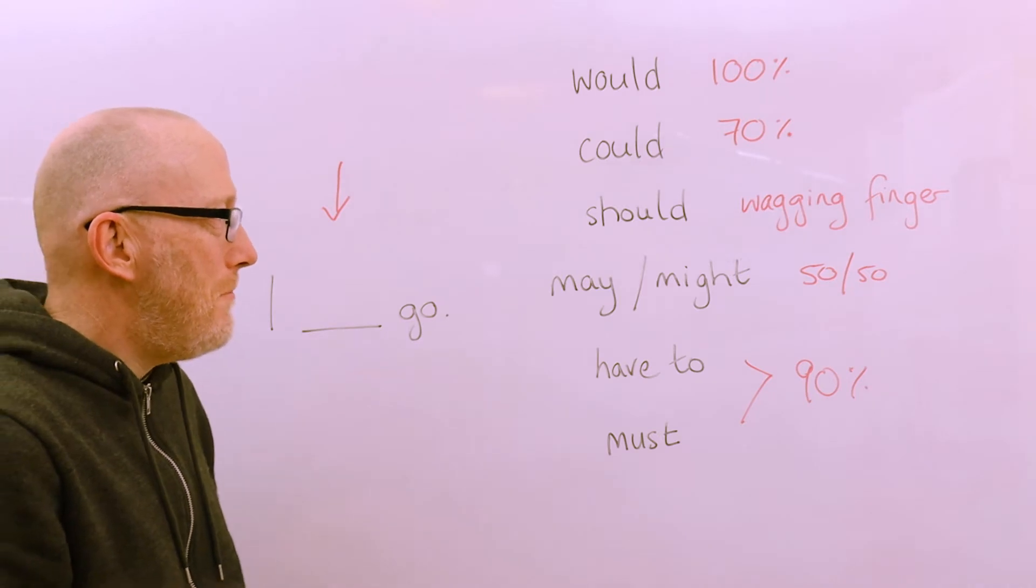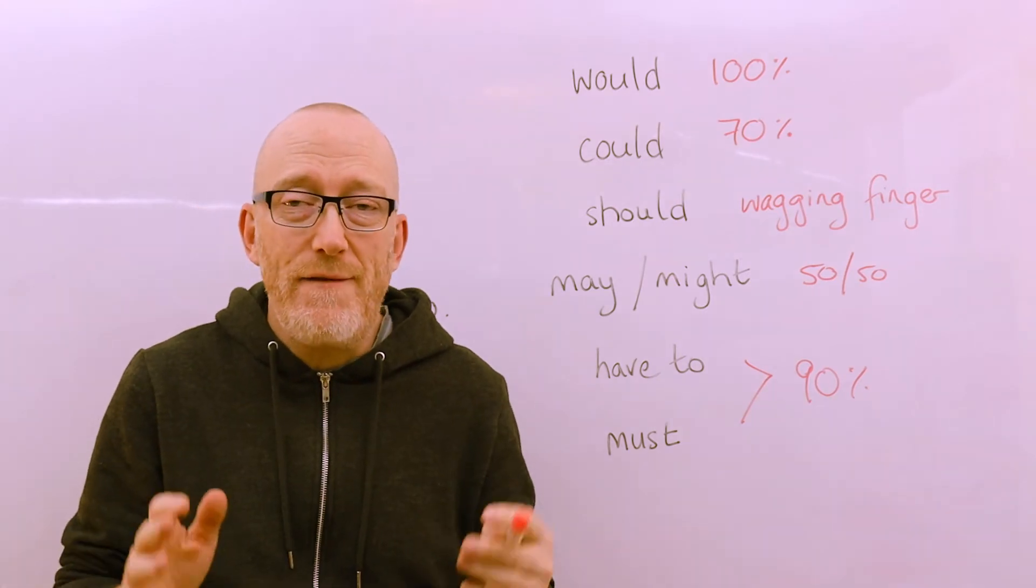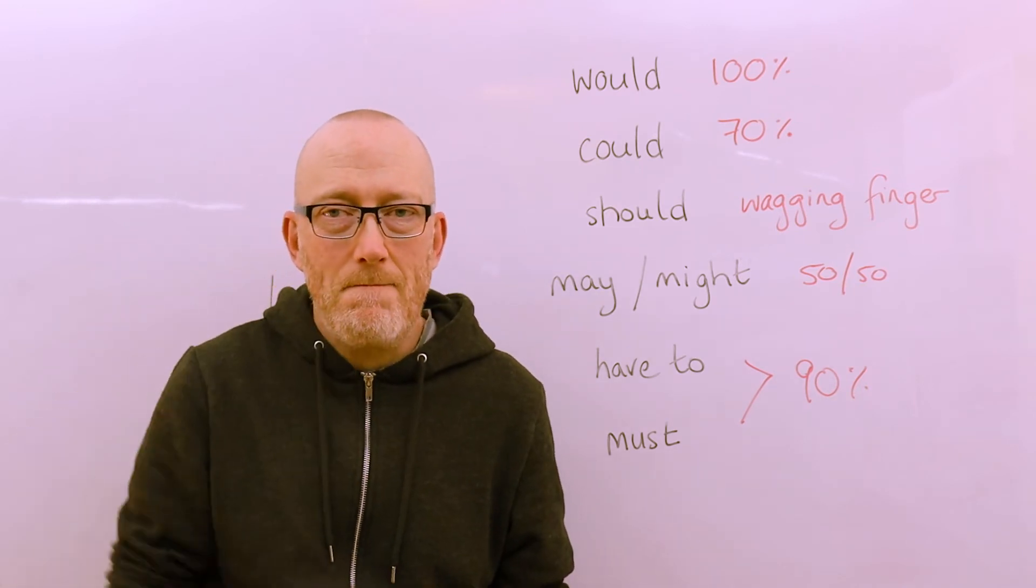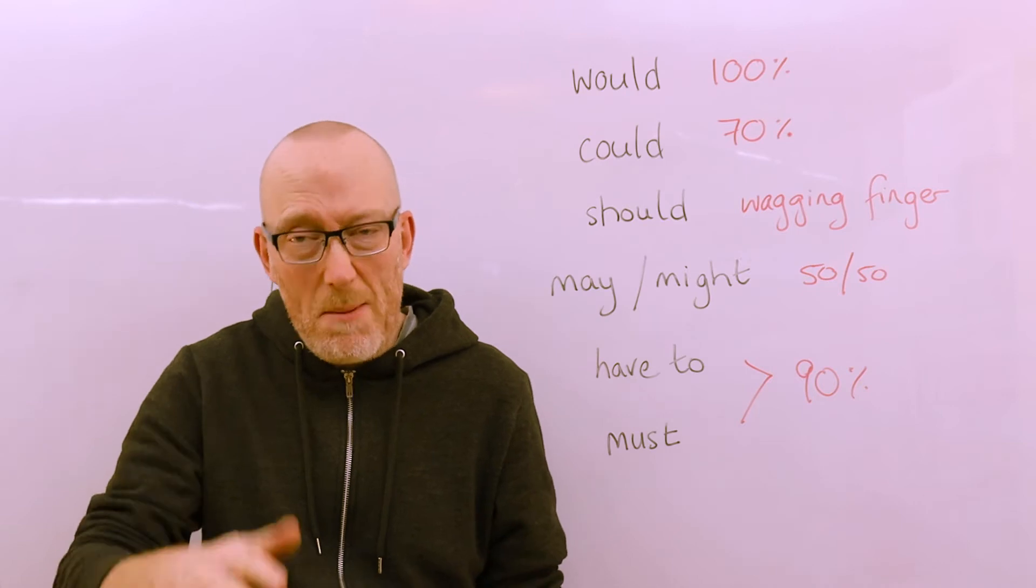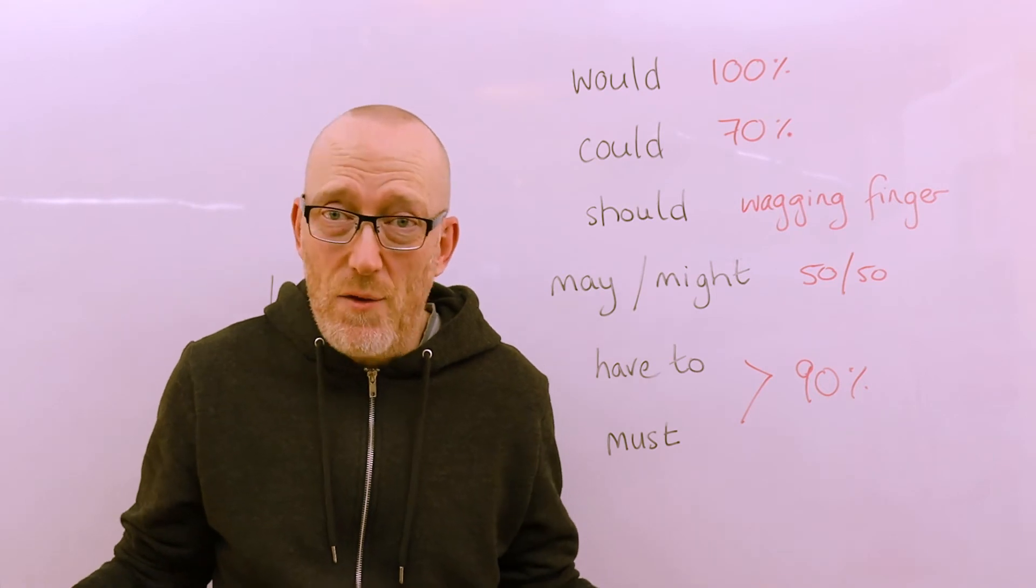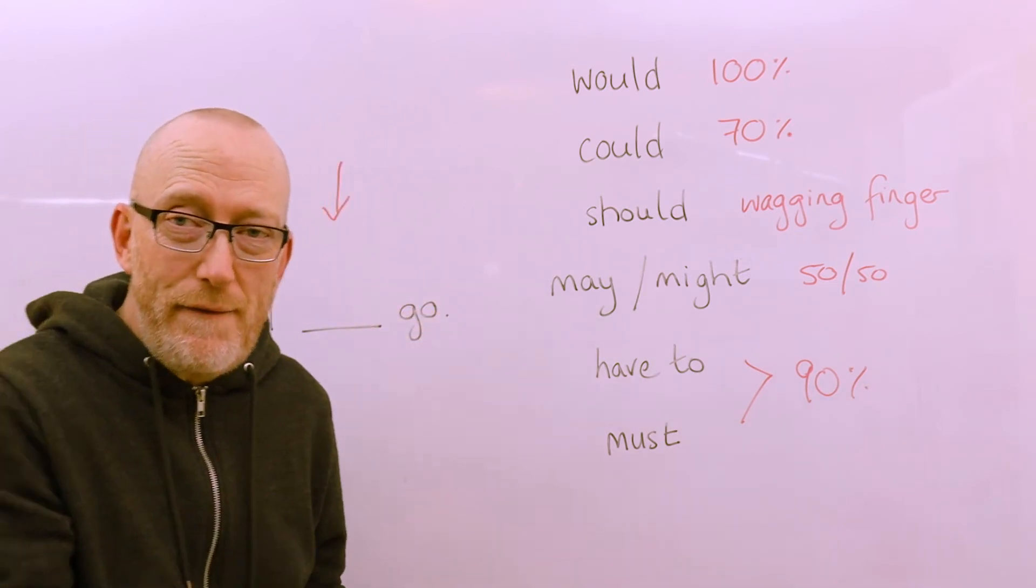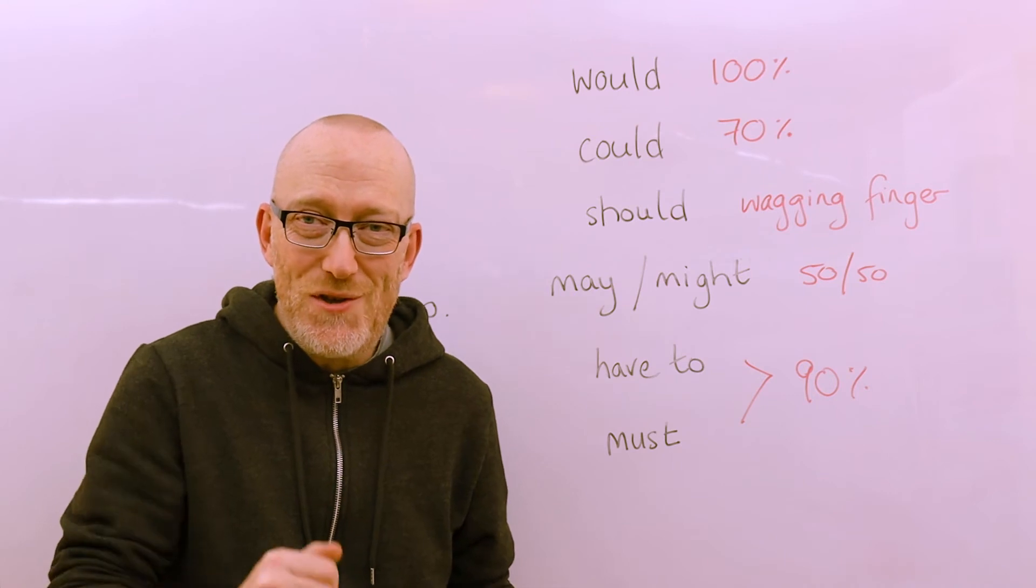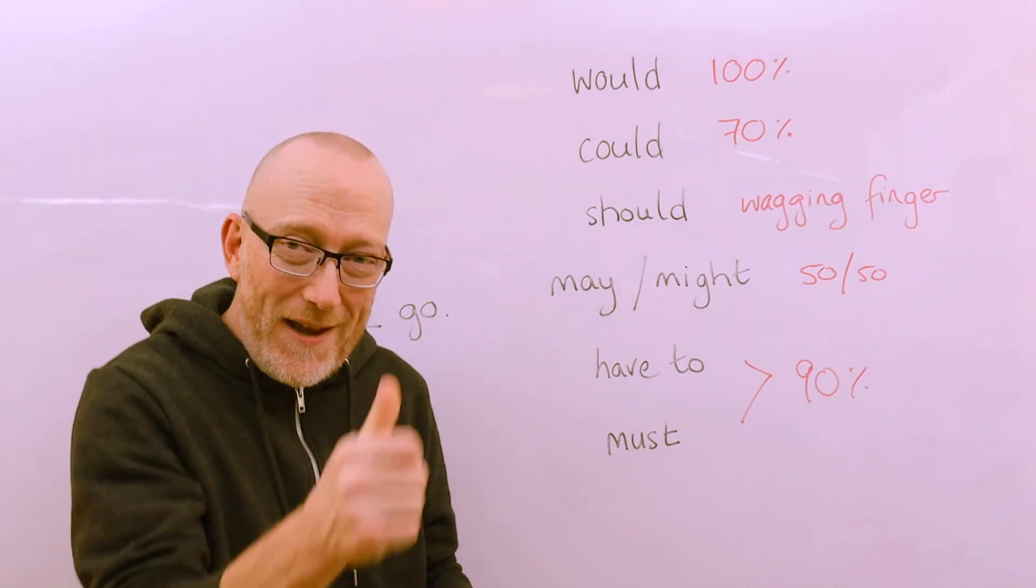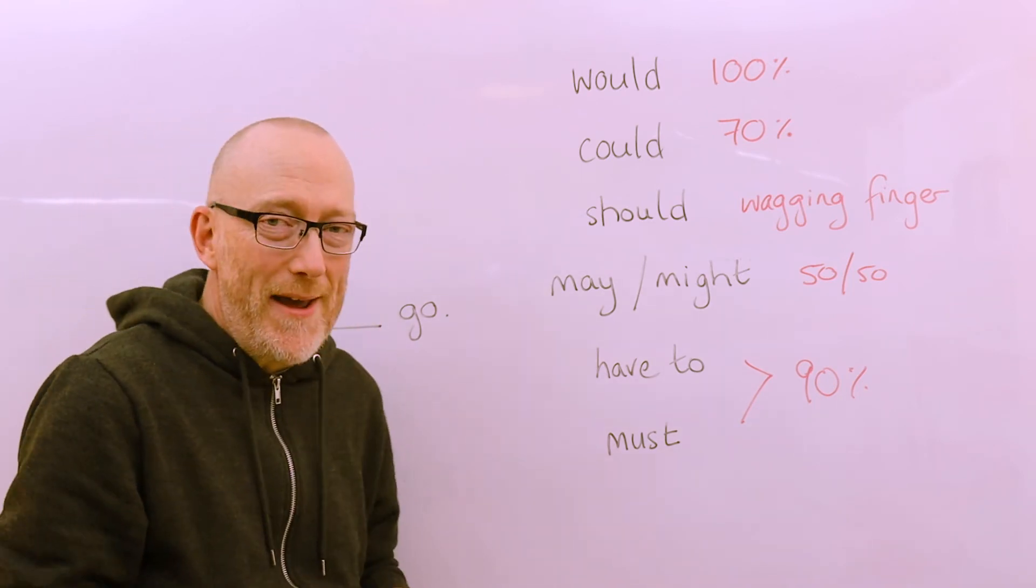Right, that brings us to may or might. These both modals, they are very identical. There's very little difference between them. May or might are basically you saying 50/50. I may go to the party. I might go to the party. It's almost like you haven't decided either way yet. I may go, I may stay at home. You might decide to flick a coin in the air and choose heads or tails. Heads you go to the party, tails you stay at home. If you don't know what I mean by flick a coin and heads and tails let me know and I'll explain it in another video. So that's may and might, 50/50.